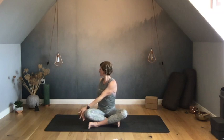On your next inhale, sweep the arms back up towards the sky. Exhale, twisting to the left, so the right hand comes to the left thigh and the left hand reaches behind. Lengthening through the spine, next inhale. And then exhale, perhaps finding a deeper twist, turning the head over the left shoulder. Next inhale, reach back up.